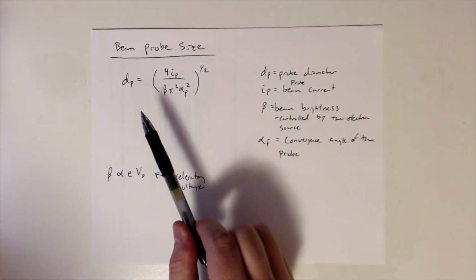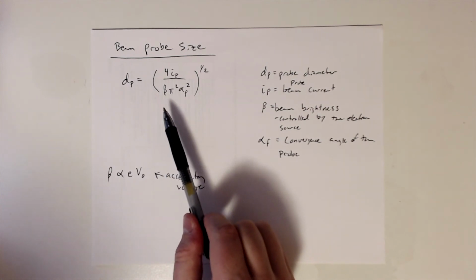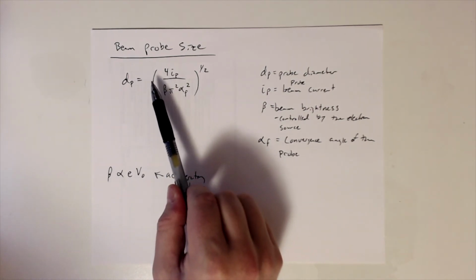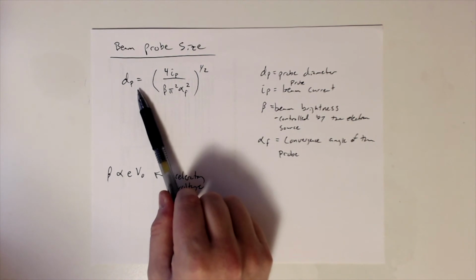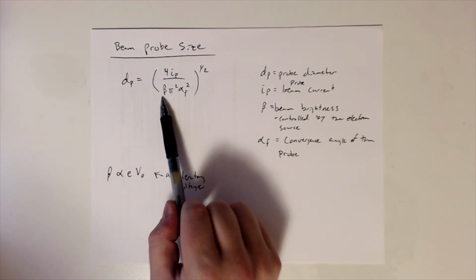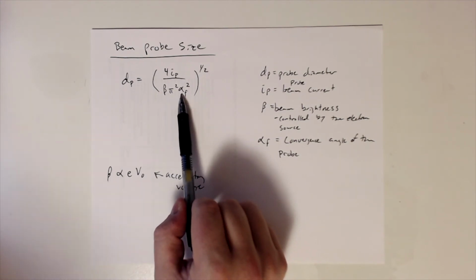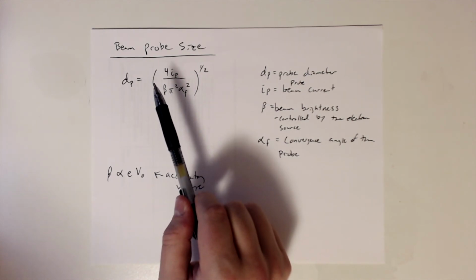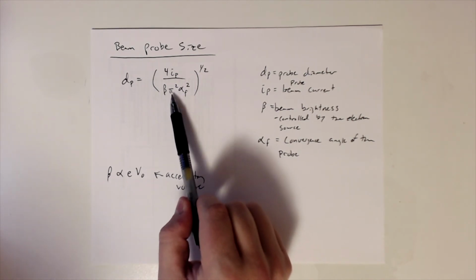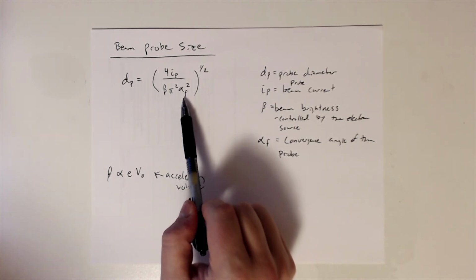is that, again, the way we define resolution, we say that resolution increases, but really what that means is that the probe size decreases. So to achieve that, we can increase the brightness, we can increase the convergence angle in this expression, but if we increase the angle here, this actually leads to some other problems.